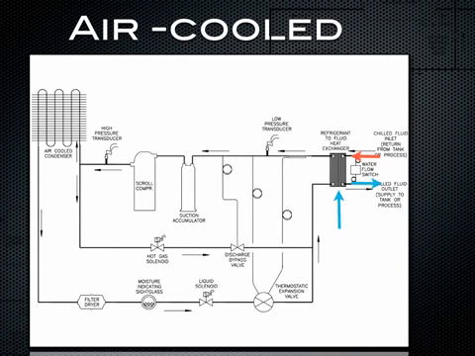So let's get back to our refrigerant side here. The heat has been transferred from the water side to the refrigerant, and at this point, it's going to be a low pressure gas. It's going to travel its way to the compressor, and what will happen inside the compressor is it will take that low pressure gas and compress it into a high pressure gas. That's all a compressor really does. After it's been compressed, it will leave that compressor and go to the air-cooled condensers here.